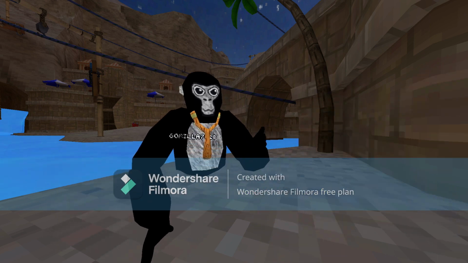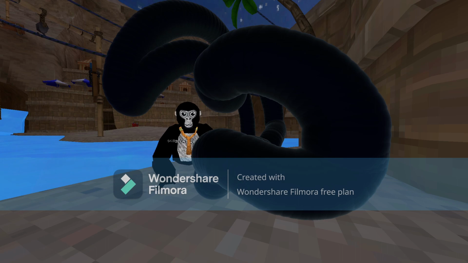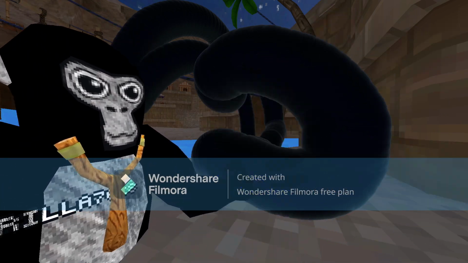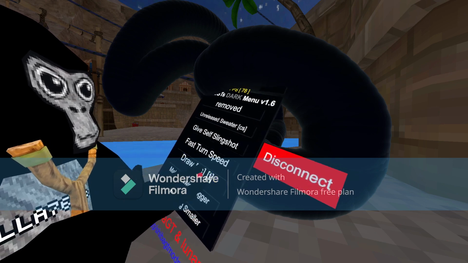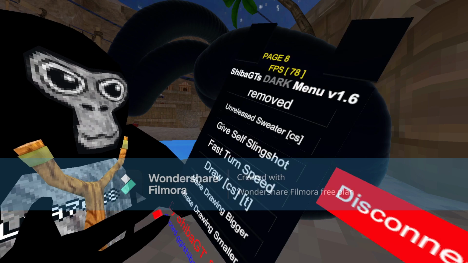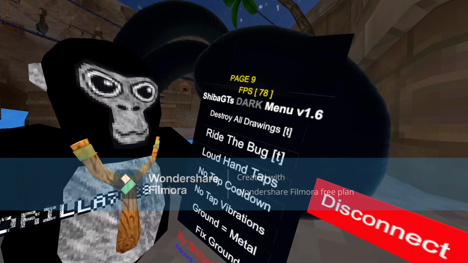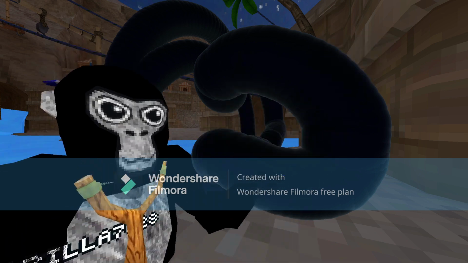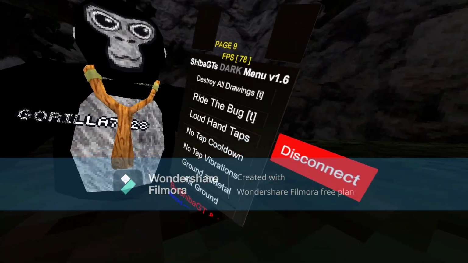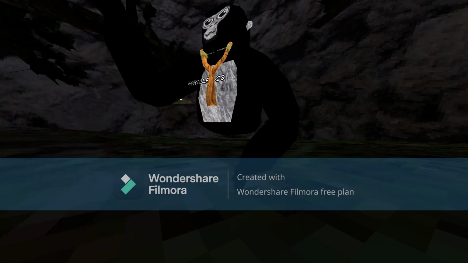Next, you have Draw. If you use your left trigger, you can draw stuff around. It's pretty cool. You also have Make Drawings Bigger. Doesn't work. Make drawing smaller. Again, doesn't work. And then on the next page, destroy drawings. Left trigger to destroy all your drawings. Next, we have Ride the Bug. If you enable it and hold left trigger, then you will be riding the bug around wherever it is.